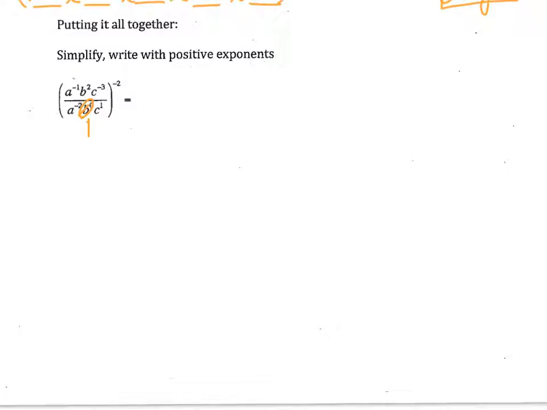You can just go through and apply that -2 to everything and say, okay, a to the, where we're multiplying exponents, and -1 times -2 is 2. B to the second raised to the -2, you're multiplying 2 by -2 and getting b to the negative fourth. Then c to the -3rd raised to the -2nd, multiply the exponents, and it's -2 times -3, which is positive 6. In the denominator, a to the -2nd is being raised to the -2nd, which is a to the 4th.